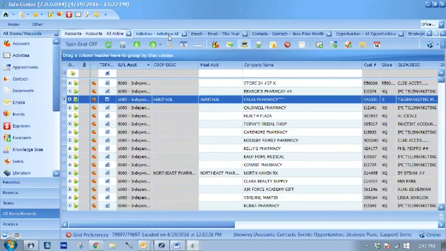You can select which view opens for any of these records. So if accounts opens and accounts all active is the view, and then I go to emails, I can decide what view opens when emails first open. So I just want to make you aware of those things. They can help you. And again, I mentioned that you can create your own views. Just give me a call. I don't want to go through all that again. We did it last week, but we can create views pretty quick if you see the need for it.